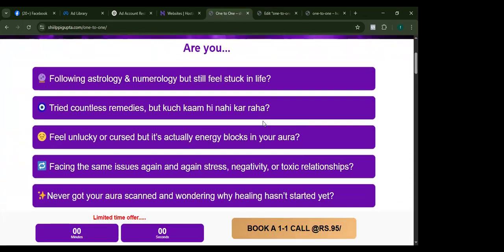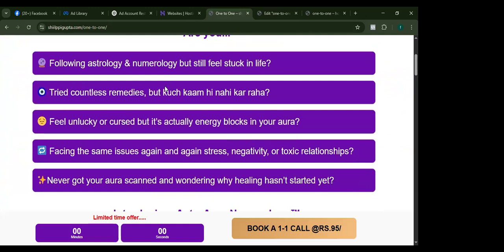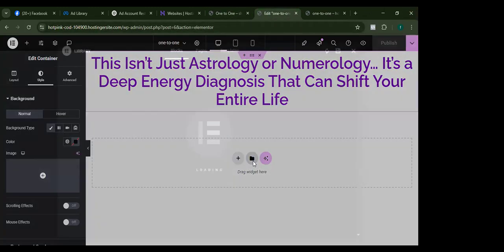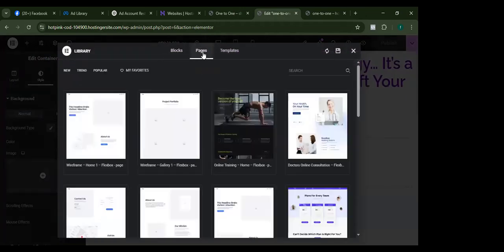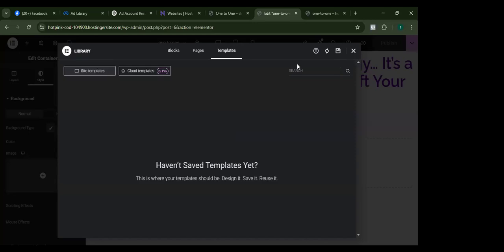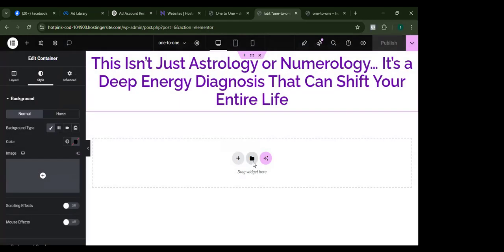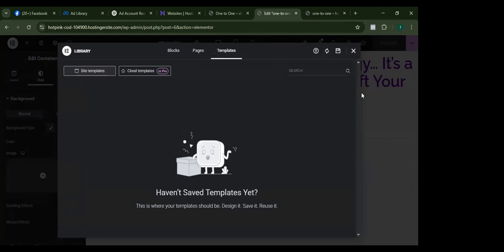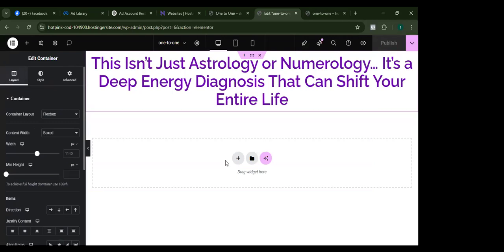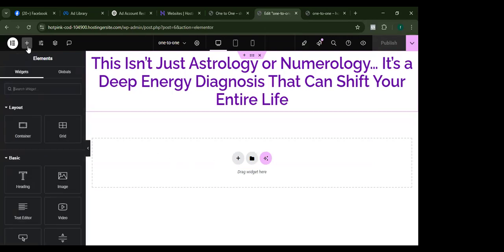The next section is this. After that, this section. So to create this section, we need one container.